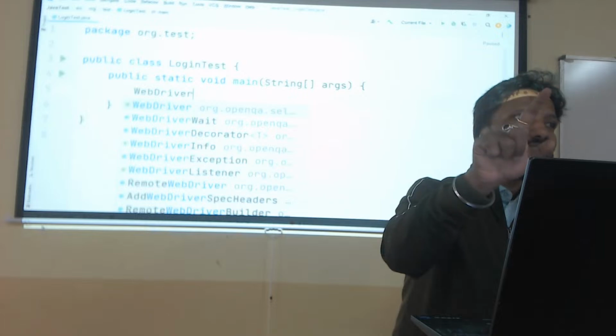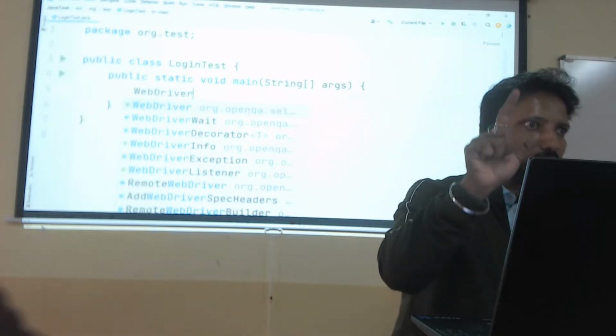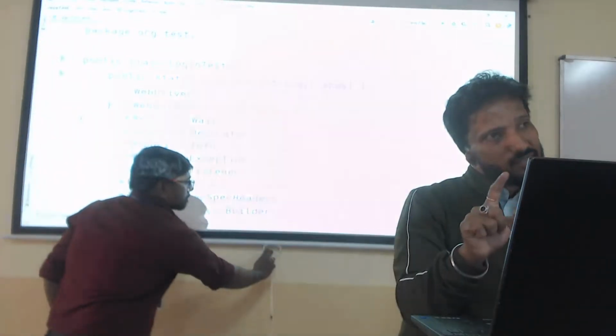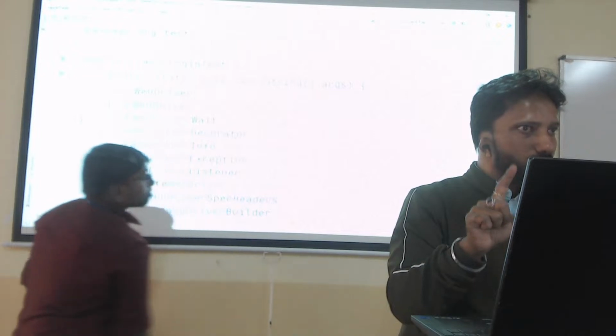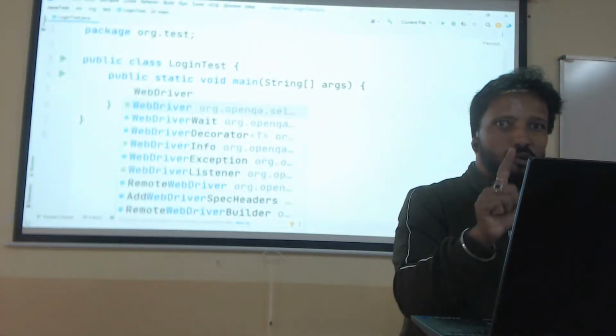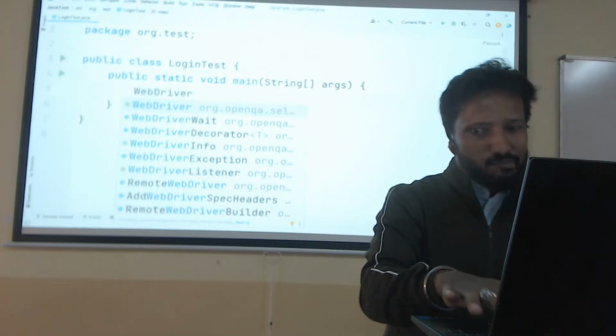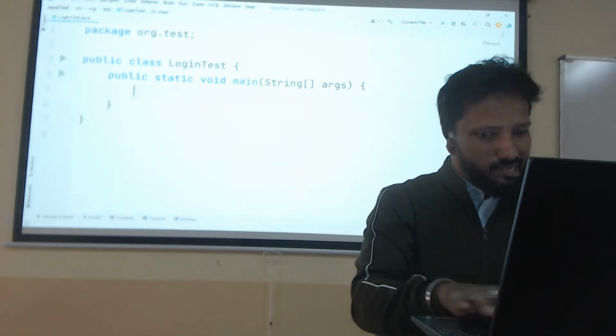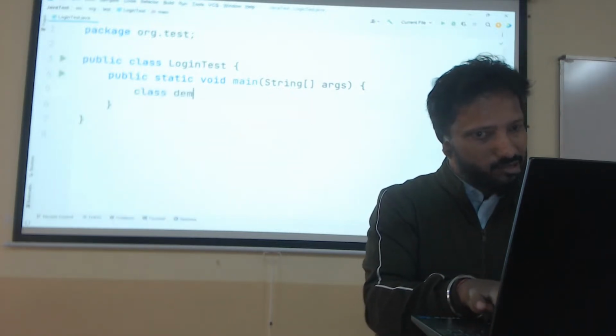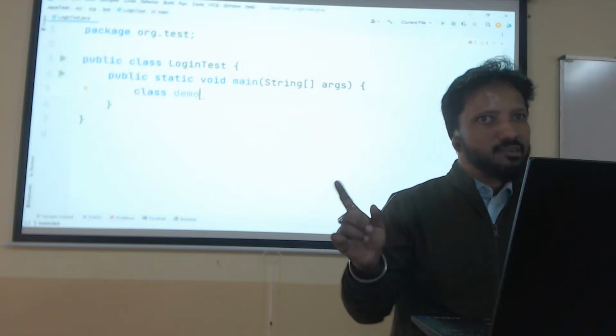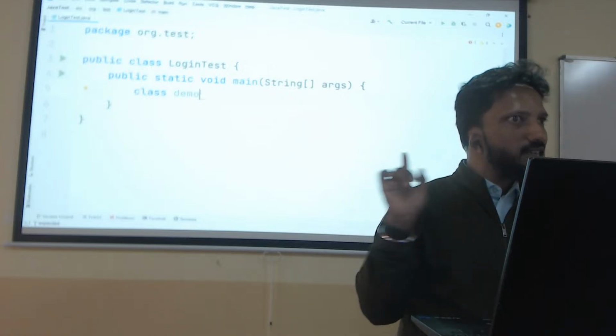That is why I told you about the Pascal naming convention. This is a very important thing that you tell your students also. Otherwise, many people have lost their jobs because of this. Many people write the Java class name like class demo. This is a very bad thing.